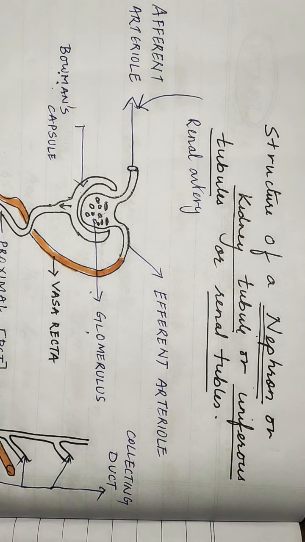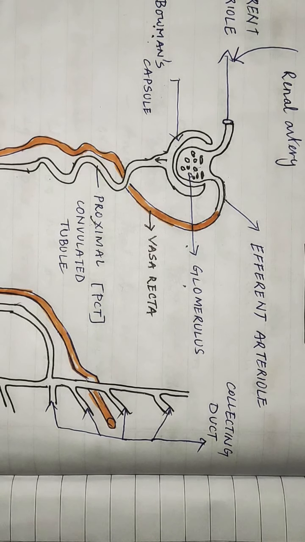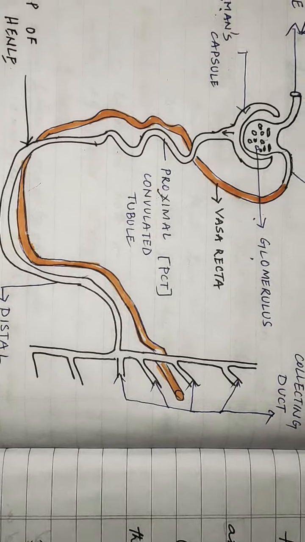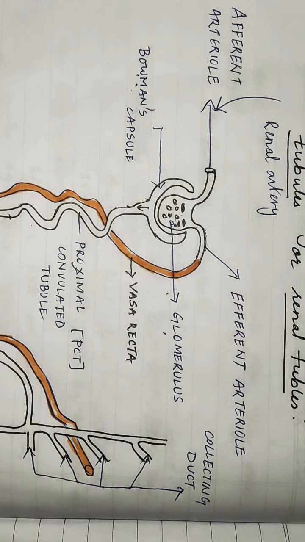Good morning, class. Today we are going to learn about the structure of the nephron, and we are going to know the different terms. So this is the structure of a nephron. You can see over here it's a coil structure, and you have a cup shape over there, and it has been divided into two parts. We are going to learn about them in detail. Alright, so let us start with this.